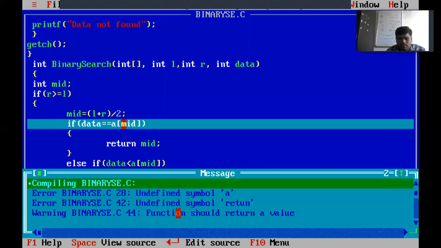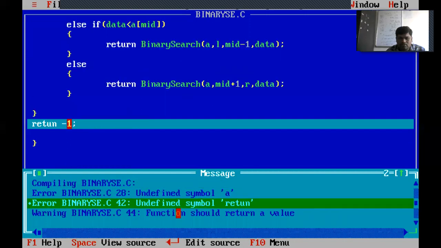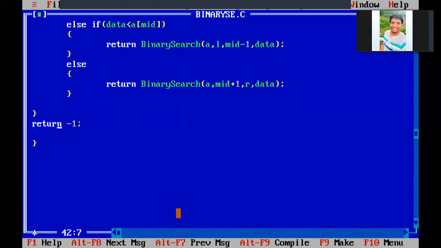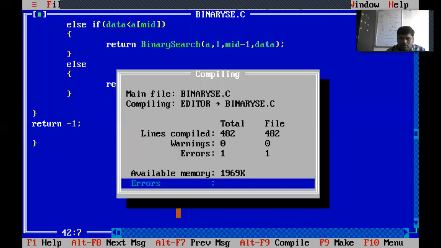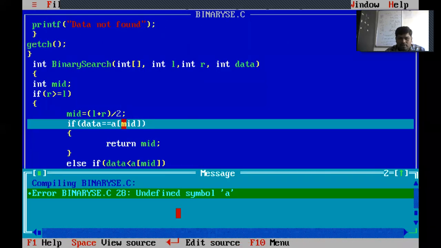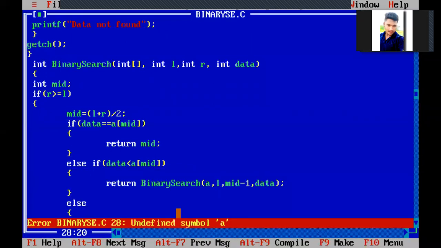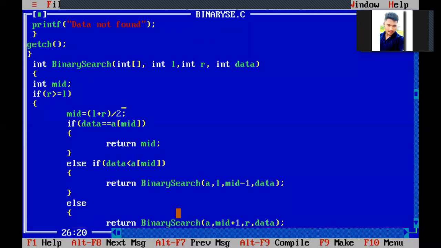Spelling of return is wrong somewhere. Now it is correct. Yes, sir. Still one error is there. This array.